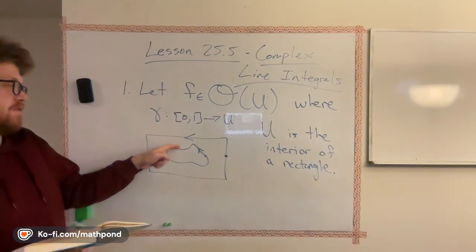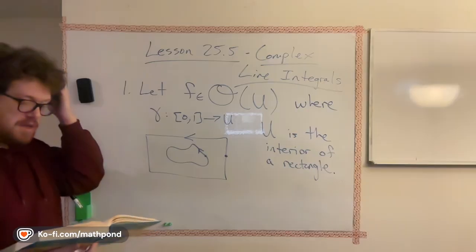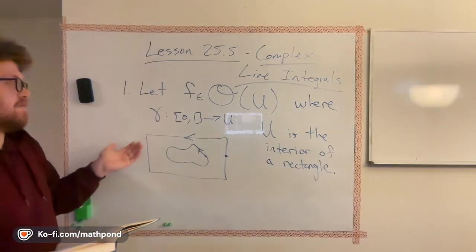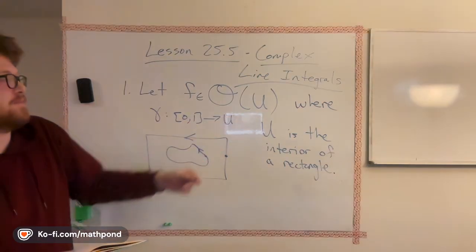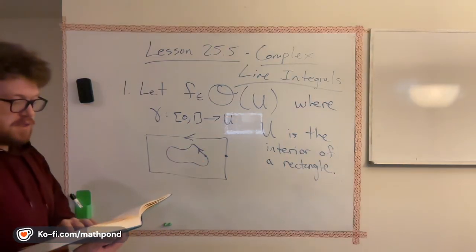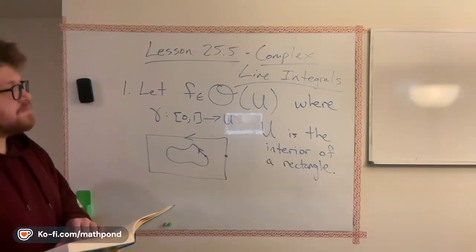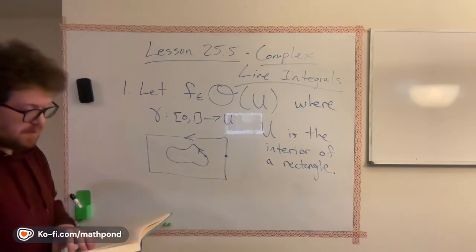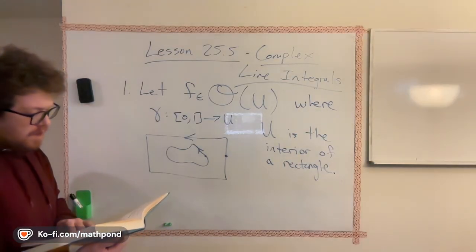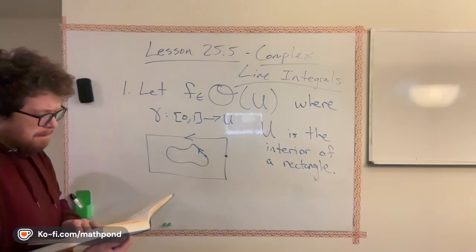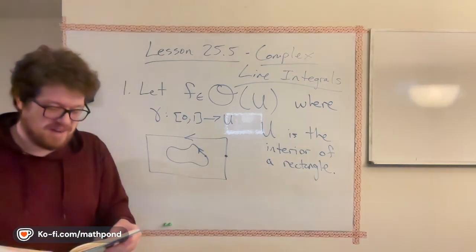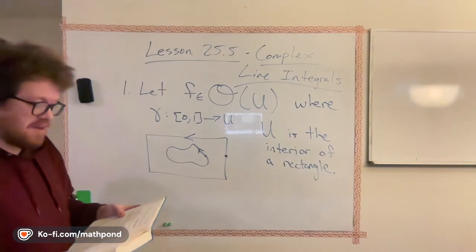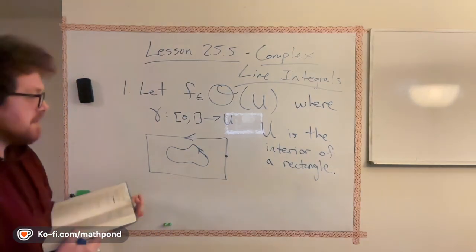So if this curve is homotopic to the boundary of the rectangle, well, I guess you have to make sure the function's actually defined on some set that contains the boundary of this set that we're integrating over. But okay, yeah, I guess the hint sort of gives it away. I should have probably read the hint first. It says, recall that f has a holomorphic antiderivative.